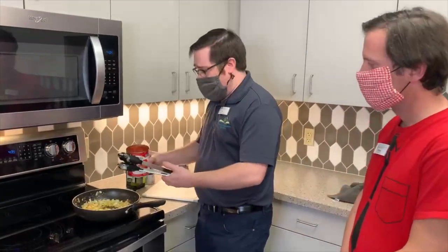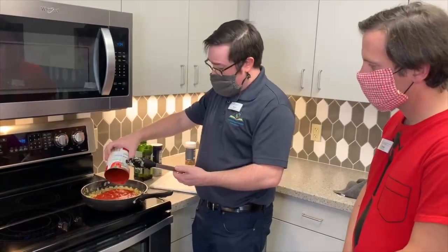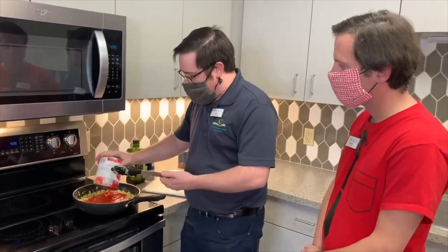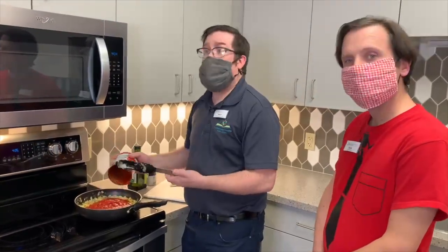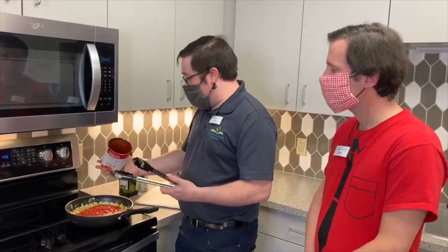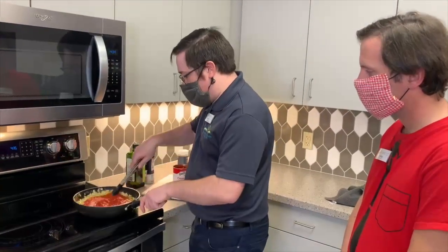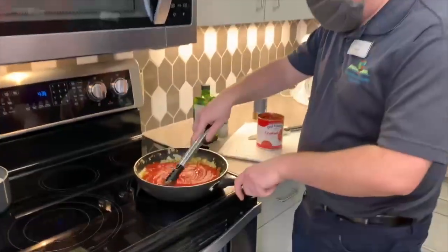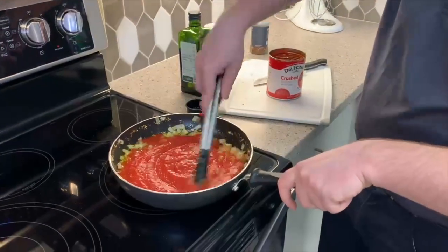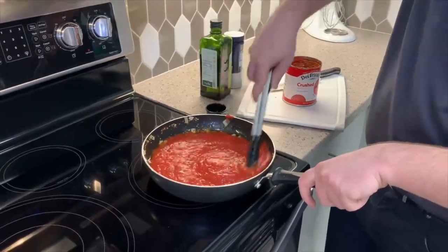So we're going to add the tomatoes into the sauce now. We're just using 1 can of 28-ounce tomatoes. I like to cook fresh when I can, but to be honest, a lot of the time, canned tomatoes, depending on the season and availability, are going to be better than some of the fresh tomatoes that you'll buy in the supermarket. So let's stir in so that your base of onions and aromatics and red pepper and oil combines with the tomato.